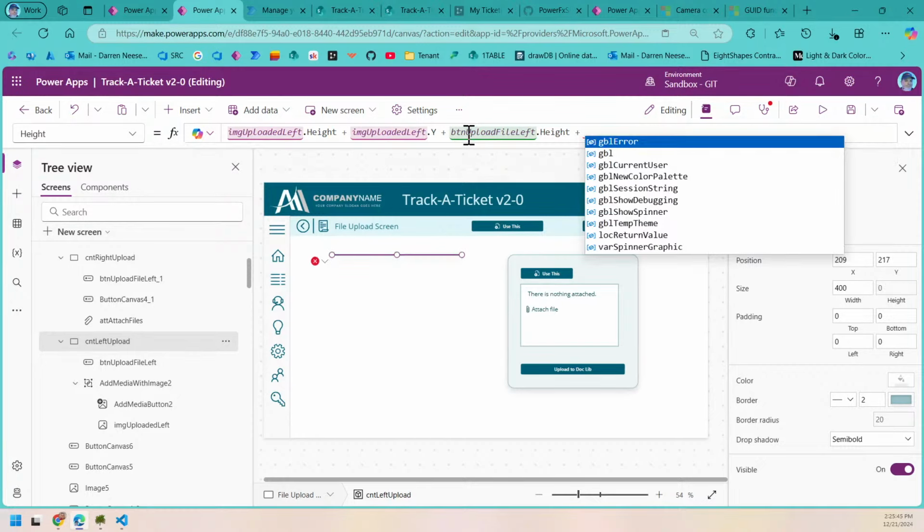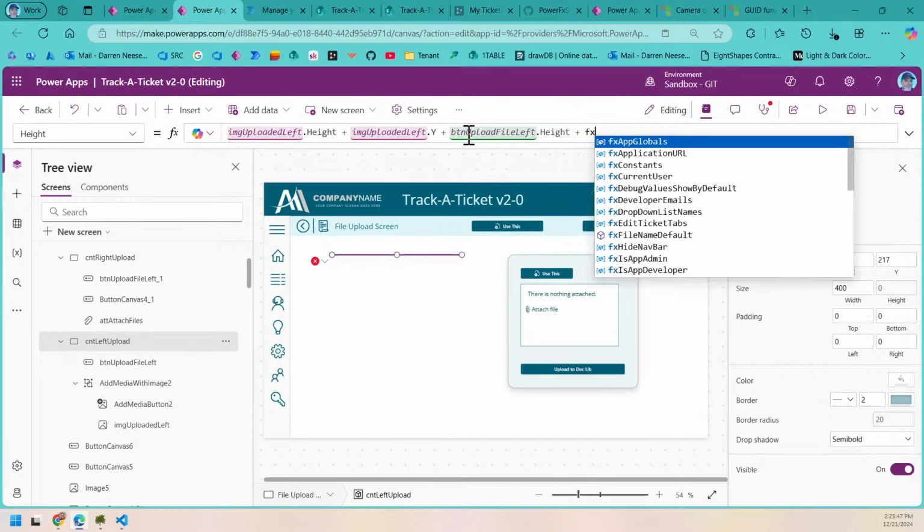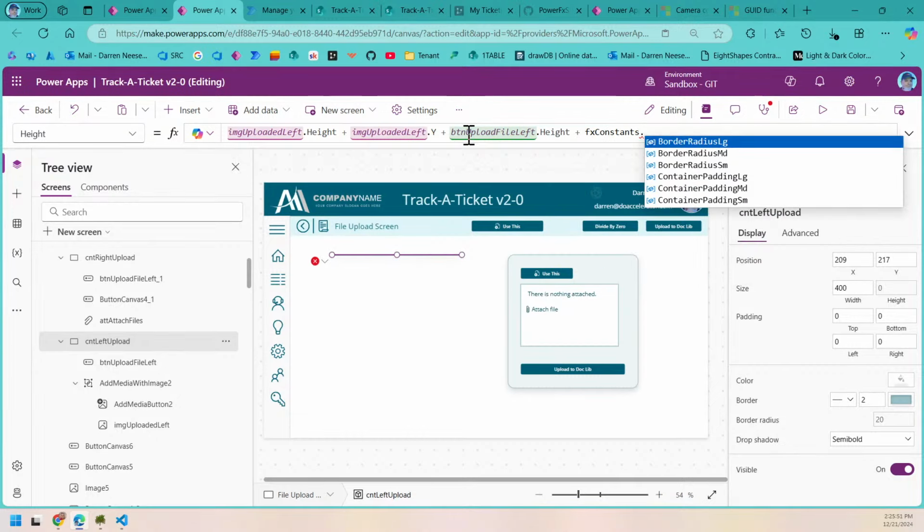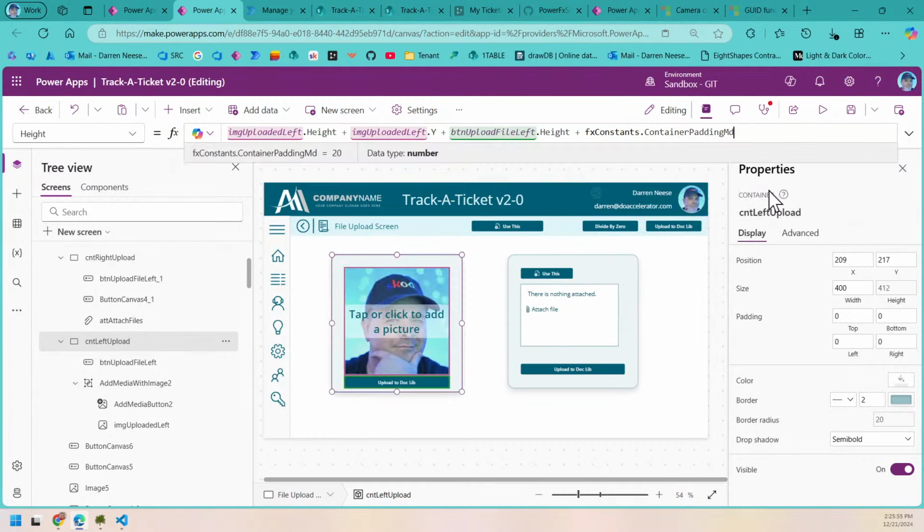And add the FX constants. And we're going to say padding medium. I think we went with the large. LG.